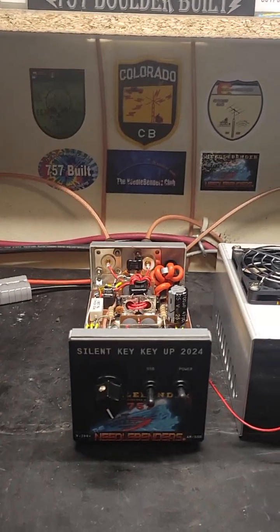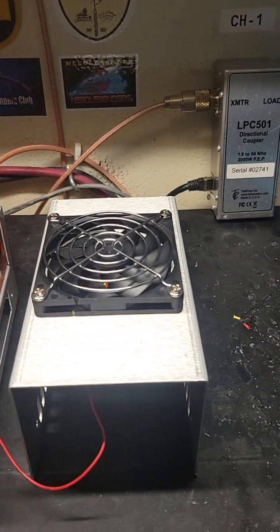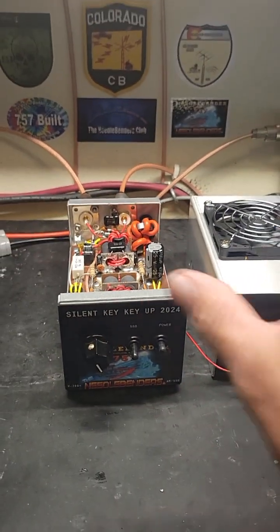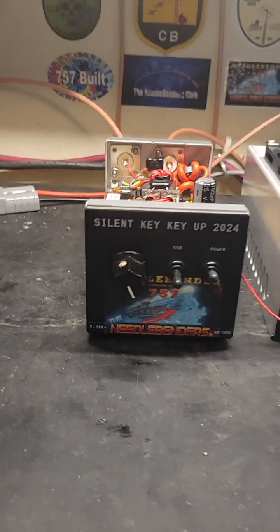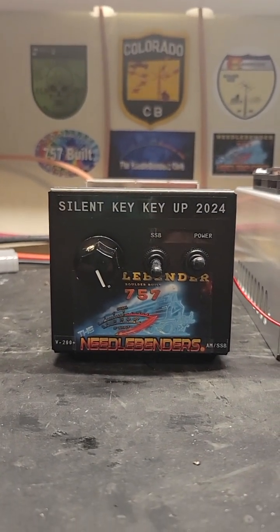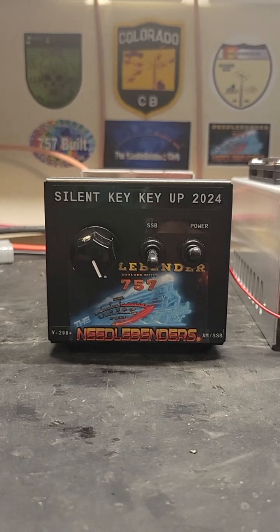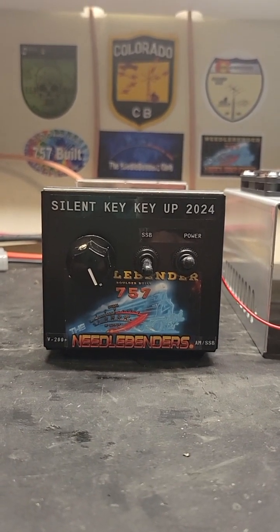Anyway, great working little box. The fan isn't running because the case isn't grounded here — that's how it gets grounded. Put that on and screw it on there, then the fan will be running. Don't forget to register for that Silent Key Key Up so you can win it — this is one of the prizes you can win.